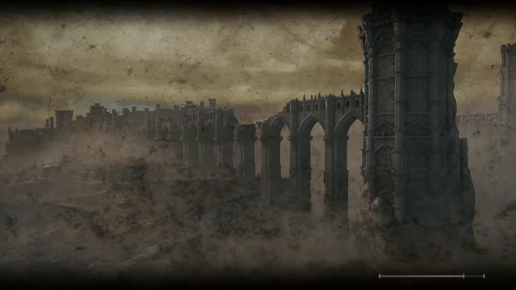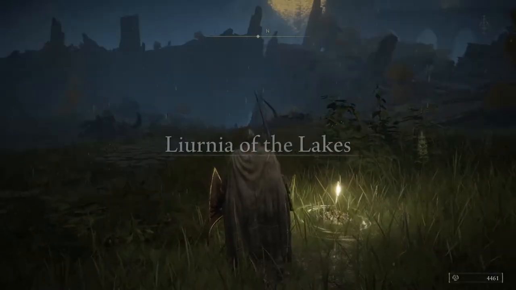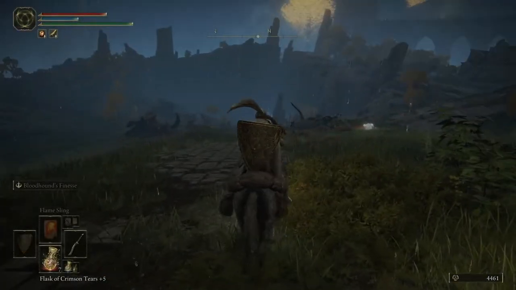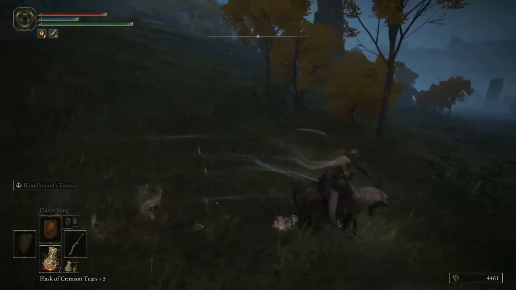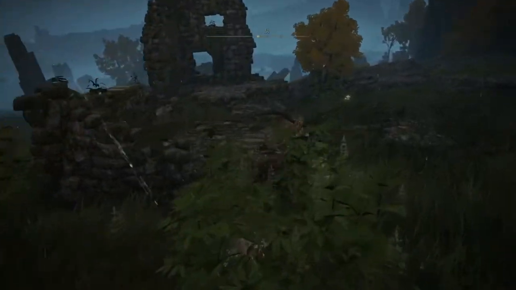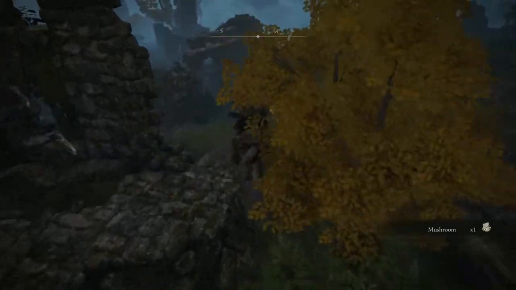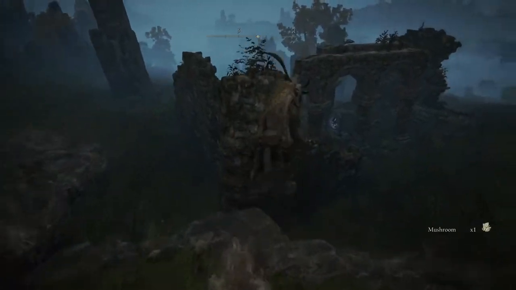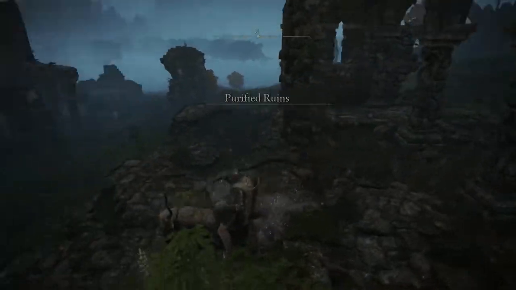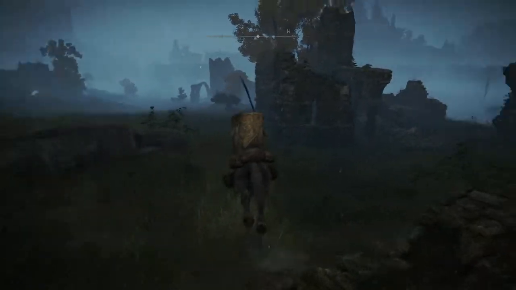Let's go back to Liurnia Highway North. It's raining. Shame I can't use lightning. We're still going to leave this area in front of us for now. Instead, let's head down here. We find there's a waygate. We don't want to use this. Definitely don't want to use this. It takes us to a location that we don't want to go just yet.